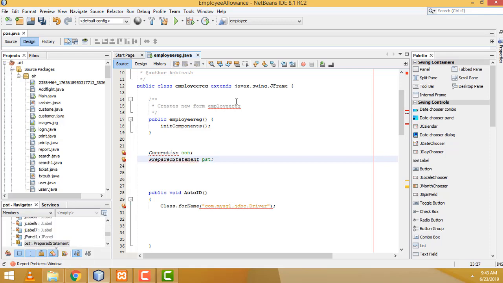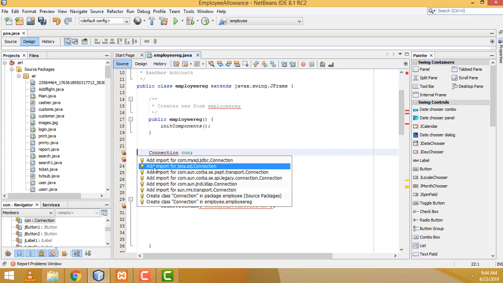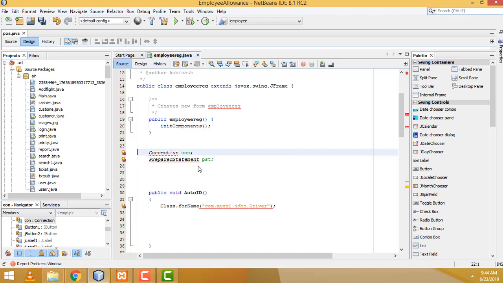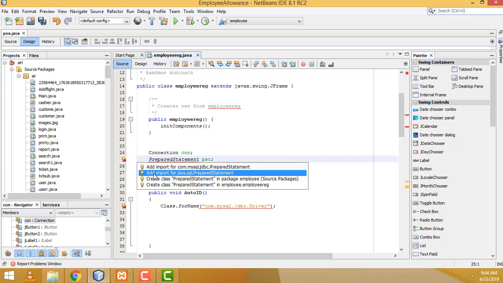That's it. Now here we just click on this one. Here import, add the import for Java SQL connection, not this. Add import for Java SQL connection. You select them. Now the error go away. If you select here also Java SQL prepare statement, right? Not select this one, right? This one.